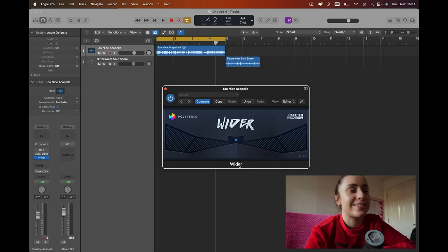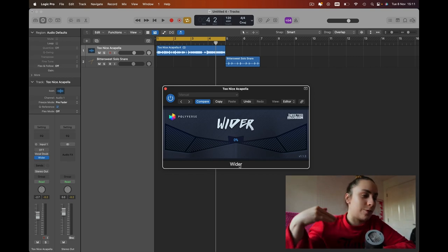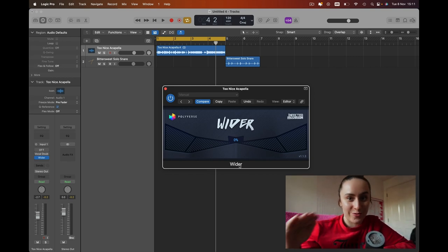It's really good on backing vocals, it's really good on pads, it's good on bass as well if you want it to have that effect. It's just good on so many different things. And also, if you combine that with Vocal Doubler as well, you can get a really, really thick, broad sounding voice, which is cool. So there you go, those are my recommendations for three free plugins.